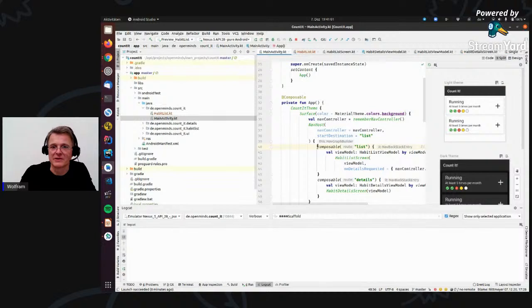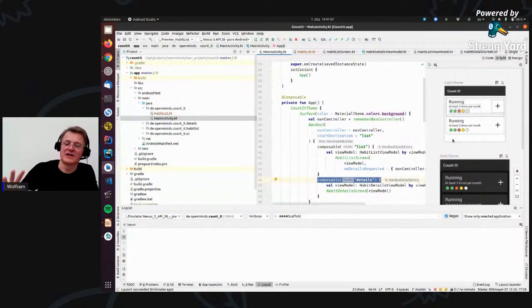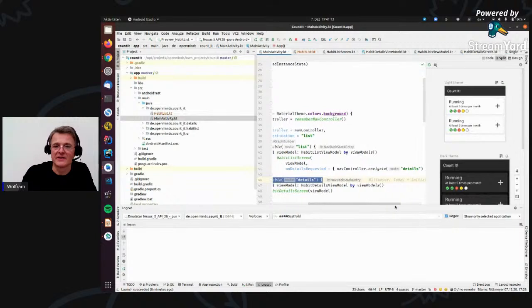You give it multiple composables, which each have a name, and then you can navigate from one to the other. In this case, if the details were requested, as a result of the click on the screen here, then you can navigate to the details.